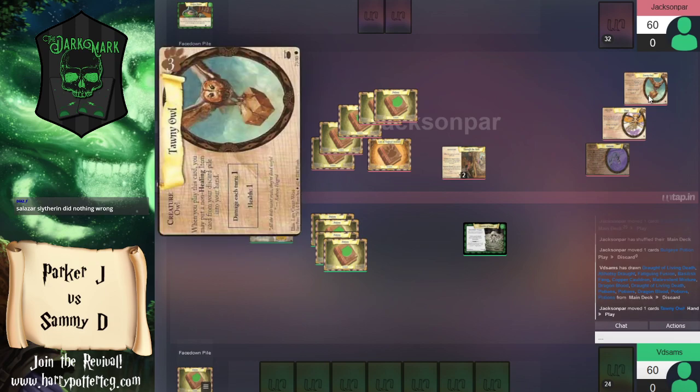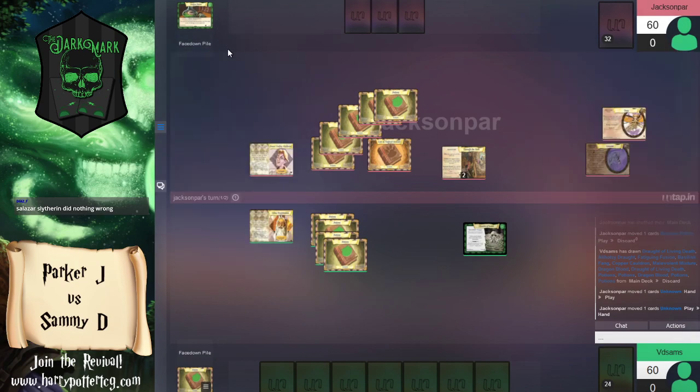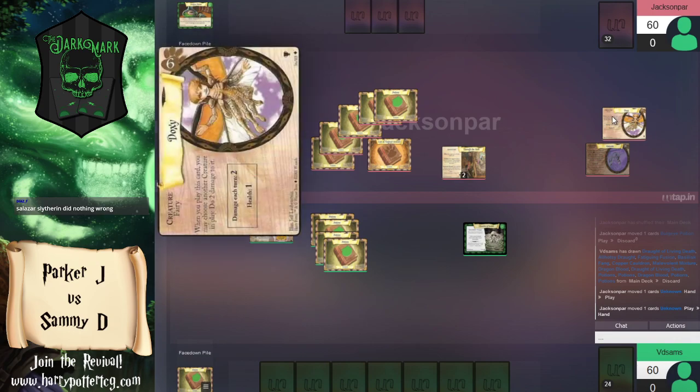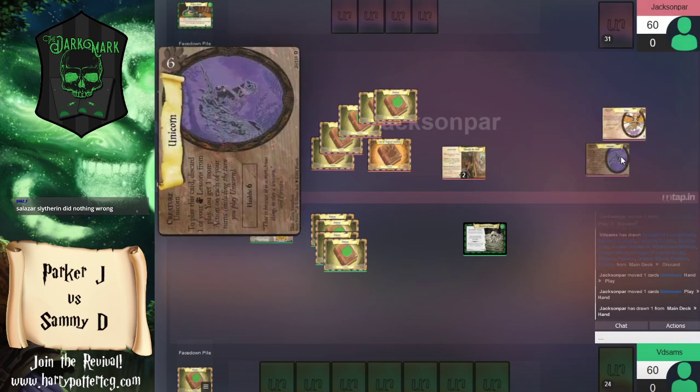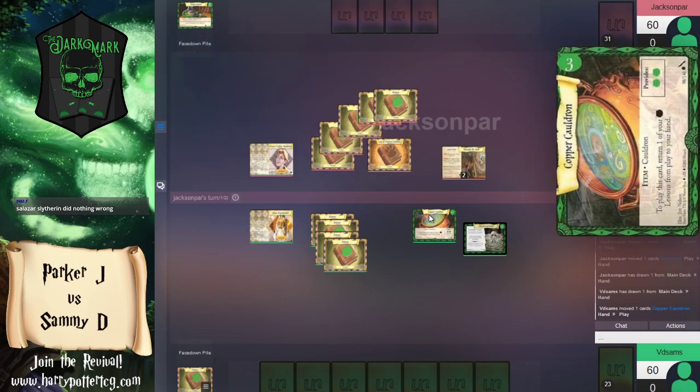And Tawny Owl actually is kind of cool because it lets us put the non-healing items back into our hand. So we've got Doxy doing 2 damage to the creature. We've got Unicorn. Unicorn is just a big battery. It doesn't do any damage, which is weird, right? It should do like 1. It should be like a 1-6. It should be like a Hedwig. Doxy's a 2-1 here.